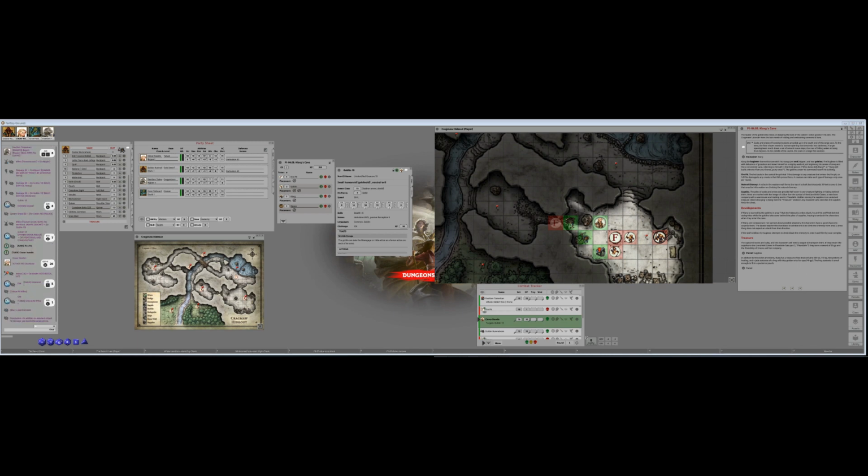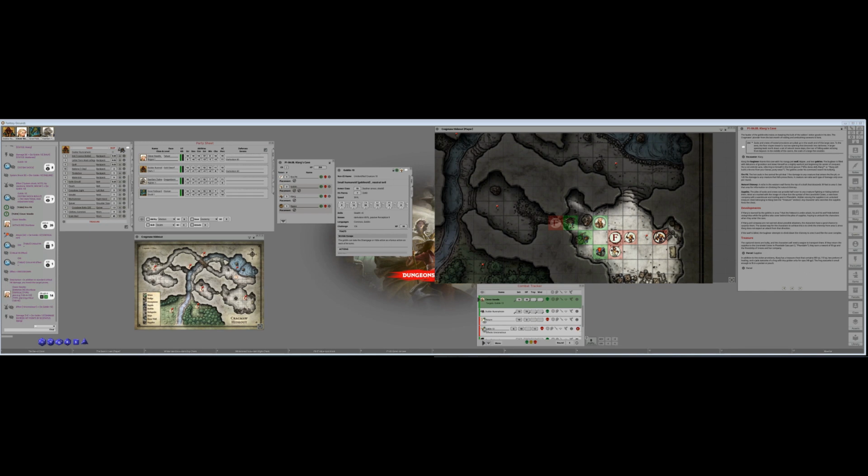In addition to the standard critical hit damage, you knock the target prone. So, considering this particular goblin, oops, I didn't need to open up the fire pit, has 10 hit points, 6 of which remain, I'm going to do a minimum of 5 points of damage already, potentially 6 points of damage. That goblin might not even be alive to take advantage of that particular critical roll, and in fact, the prone state might be an unconscious state. So let's see how much damage I do. Yeah, that goblin is dead.